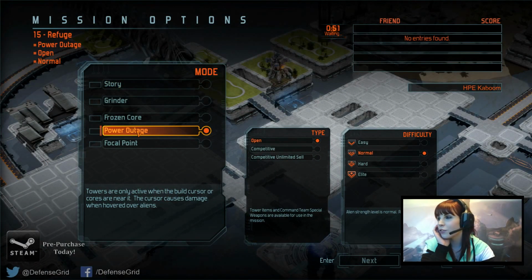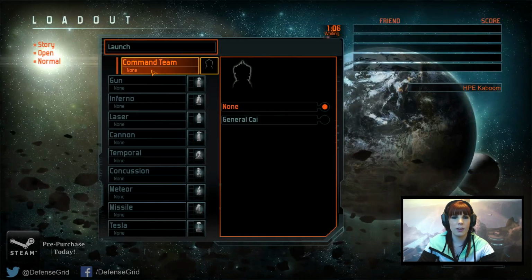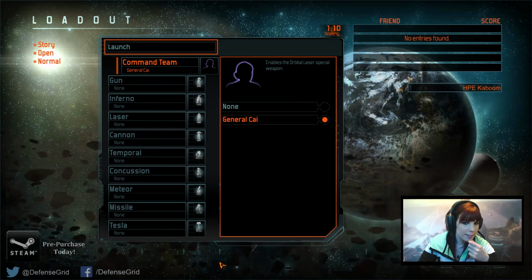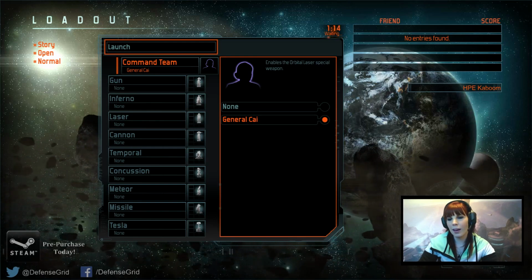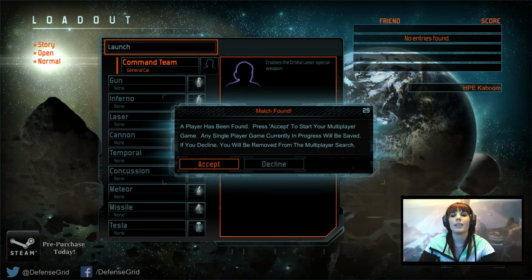Ooh, power outage on this map would be really, really tough, because it's such a big map, you'd have to only utilize one area. I mean, let's try it. I guess I'll use energy beam of white-hot destruction. Suppose I will use General Kai just in case things go a little south. Then I can use orbital laser.